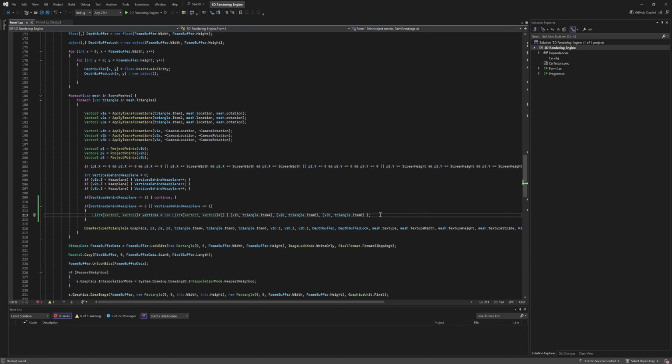And so now we need to separate the vertices based off of inside and outside of the Nearplane.